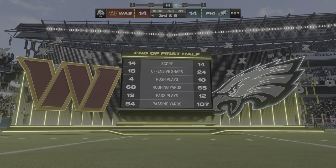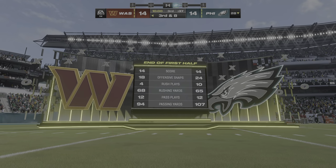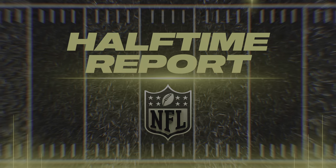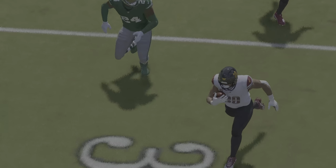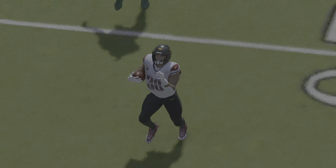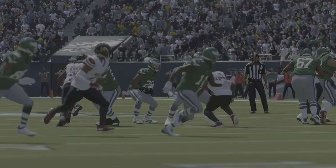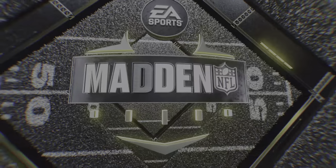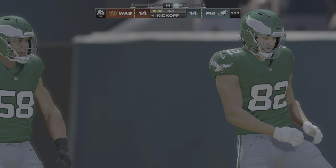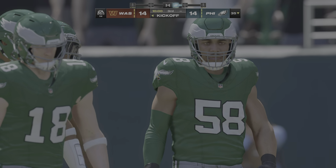As we'll send you down the coast now to Orlando, that's where we find Jonathan Coachman, ready with our EA Sports Halftime Report. Coach. We thought this one would be a close battle coming in, and we have not been disappointed. They're all even to this point. This has the feeling of a game that could go right down to the wire. One mistake or one big play could turn out to be the difference. Okay, Coach, thanks as always. This one's still anyone's game as we welcome you back for quarter number 3.